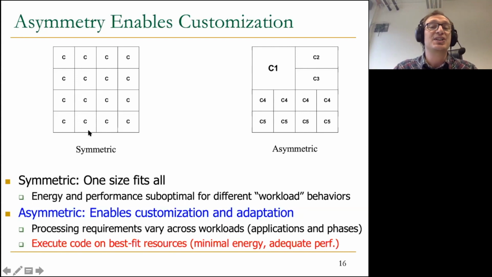So you can achieve asymmetry in different ways. You can basically have more resources clearly, and that makes sense. You can have different types of resources like in order cores versus out of order cores. That makes sense. The sky is the limit, actually. You can imagine different types of components that you may have or you don't have in the symmetric system. You can also change the voltage and frequency. You can do many different things basically to achieve asymmetry. And hopefully tomorrow we're going to cover some different types of asymmetry as well.